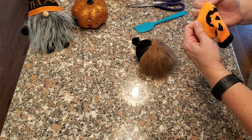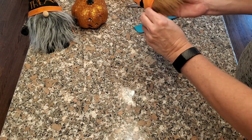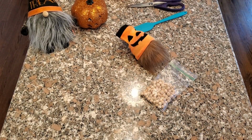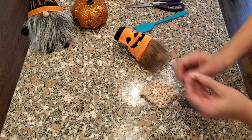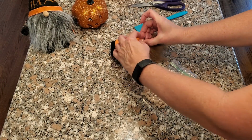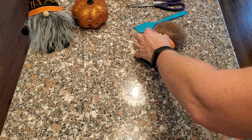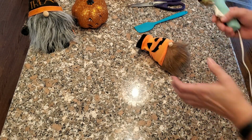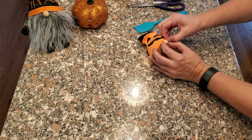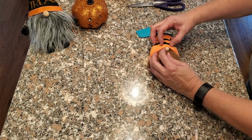There was a blemish on that side, so I'm going to turn it around and use the back. And again, you just pull the hat down. And these are just some little beads. I use them as noses on the little gnomes, and they have holes on both sides. So you want to take the hole and glue it down onto the beard, almost kind of in an angle. And then you put a little bit of glue on the top, and then you can pull the bottom of the cap down over that hole so you can't see it. It works like a charm.